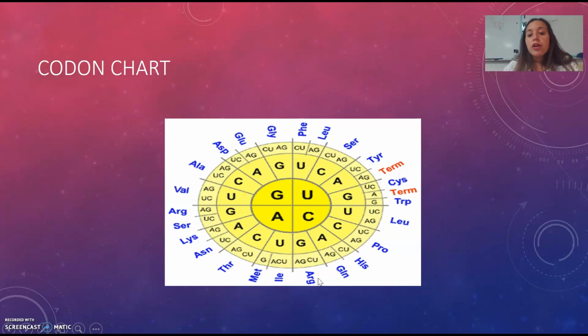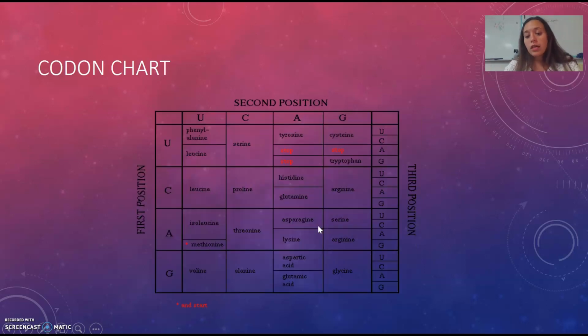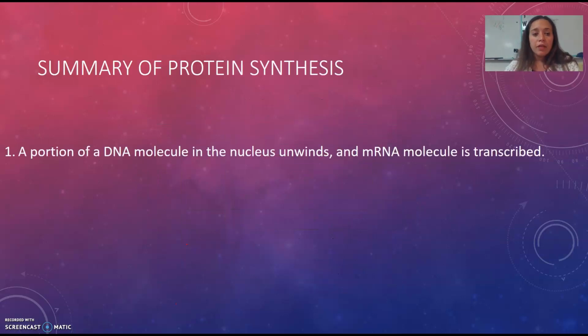Here's another codon chart. This one's a little crazier. You would use the corner first, and it would help you work your way out, basically. We will go into this one tomorrow. This is a different type of codon chart to figure out which amino acid you would use. And again, we'll go into this more. That's what we'll do tomorrow, we'll spend a whole day on it.